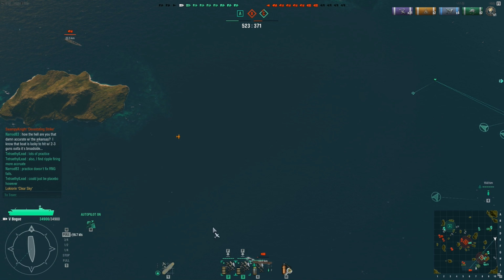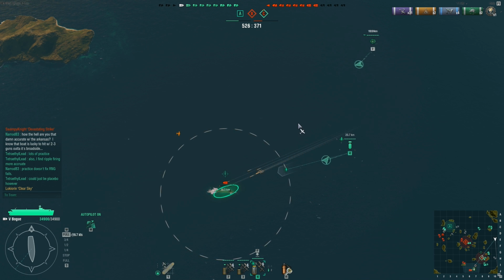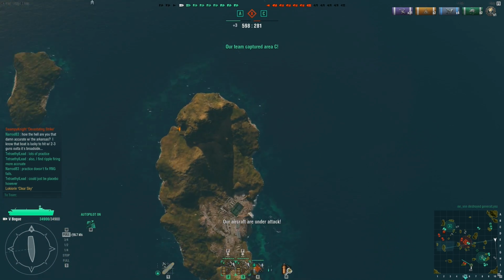Nice and easy, and it's actually, with carriers, one of the things you can benefit from is doing math. If I remember right, the Langley has 24 planes. I've shot down 30. That probably means I've shot down all of his planes. Our team has taken the lead.